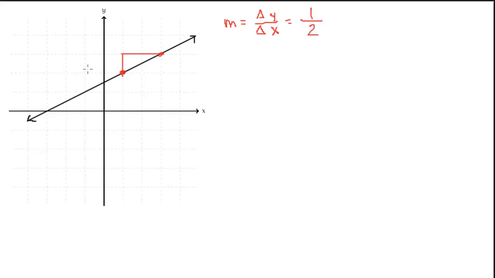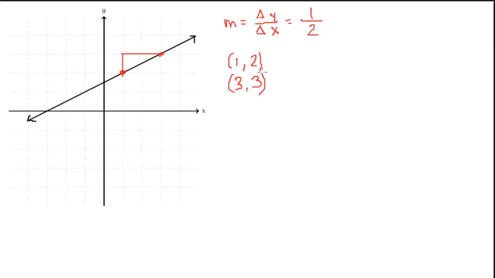But I want to do it another way, and I want to talk about what these points are. Let's talk about the coordinates of these points. So this point right here, the x and y coordinate, first you count the x, then you count the y. So we go over 1 and then up 2. So our first point is the point (1, 2). Our second point is over 3 and up 3, the point (3, 3).